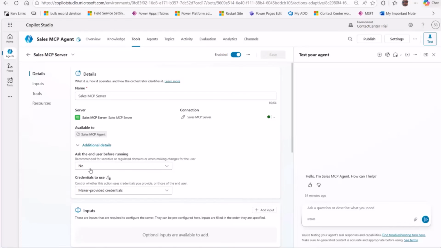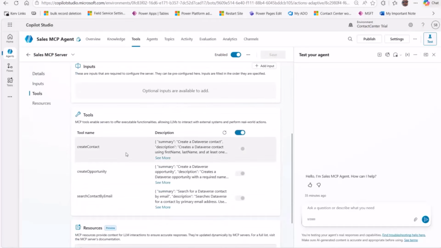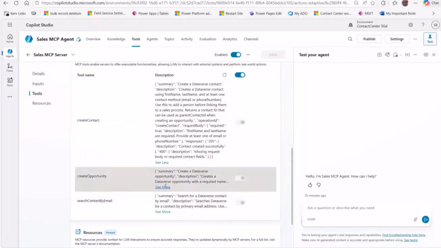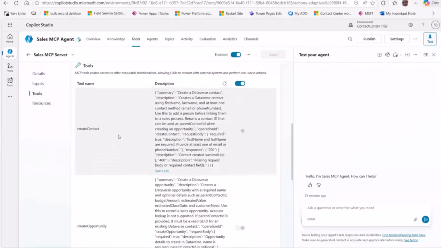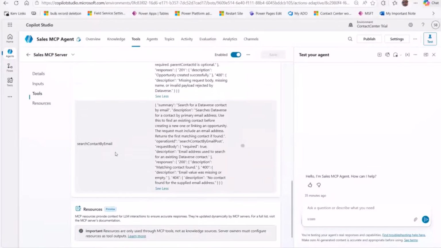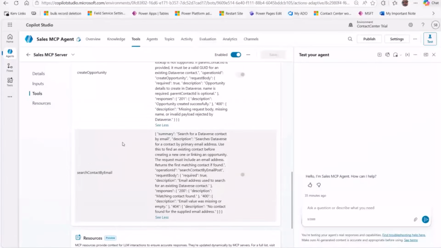So that's it. Let's look at the tools. As you can see, the moment you add your MCP server, it has imported all the tools that it can see. It can only see three, one, two, three, because we have only added three. So with this, your MCP server is set up, your agent is set up, your backend infrastructure is set up. So it's time to test now.